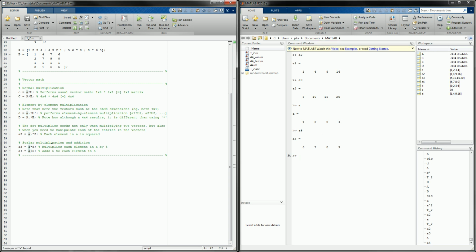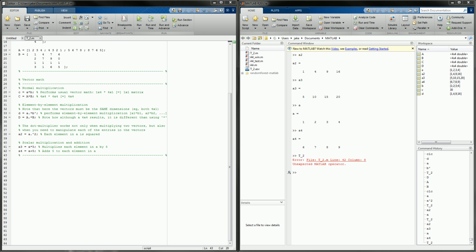So one thing I want to mention is that the dot multiplier and the dot divider work for division as well, but it does not work for addition or subtraction because no such thing really exists. So you can see I'm going to get an error here. It doesn't like the plus coming after the dot. If I try to run it, it's going to give me an error. It tells me that it has an unexpected operator. So I'll go ahead and go over here and say, whoops, my bad. And then it should be fine. So I'll save that up.